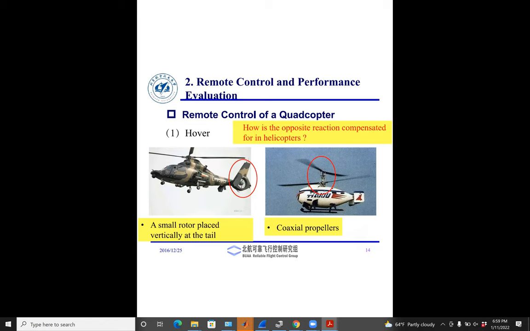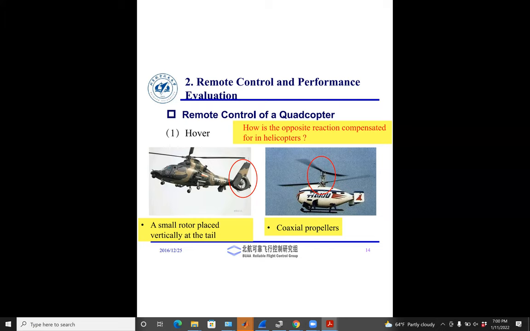And we are going to talk about the dynamics. One thing I want you to understand is that you have something called the tail rotor. Why is this tail rotor required? Because think about the helicopter. A helicopter has a central rotor on top. If you don't have a tail rotor, then the whole fuselage would rotate. So the top rotor is going to rotate in a clockwise direction. The fuselage will rotate in a counterclockwise direction. To avoid that counterclockwise movement, you have a ducted fan in this case, or a tail rotor that will provide the torque that would cancel out the torque on the fuselage.